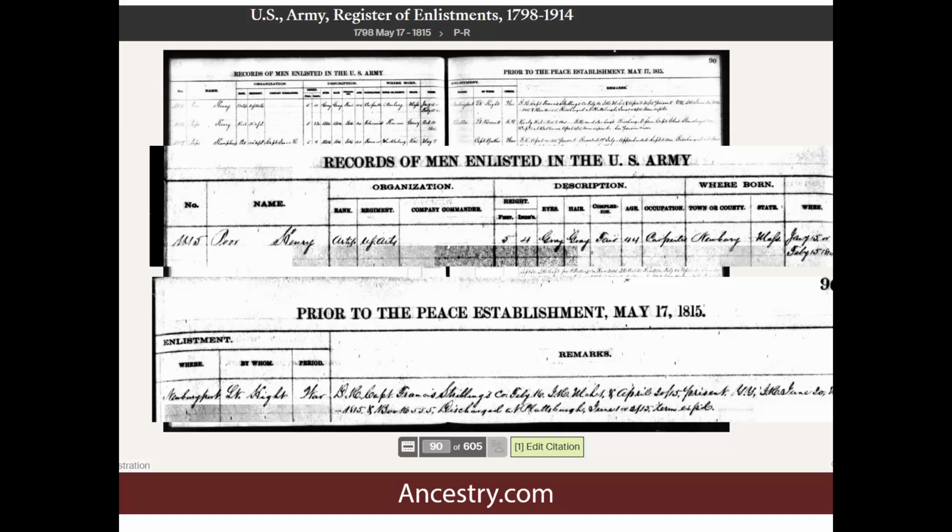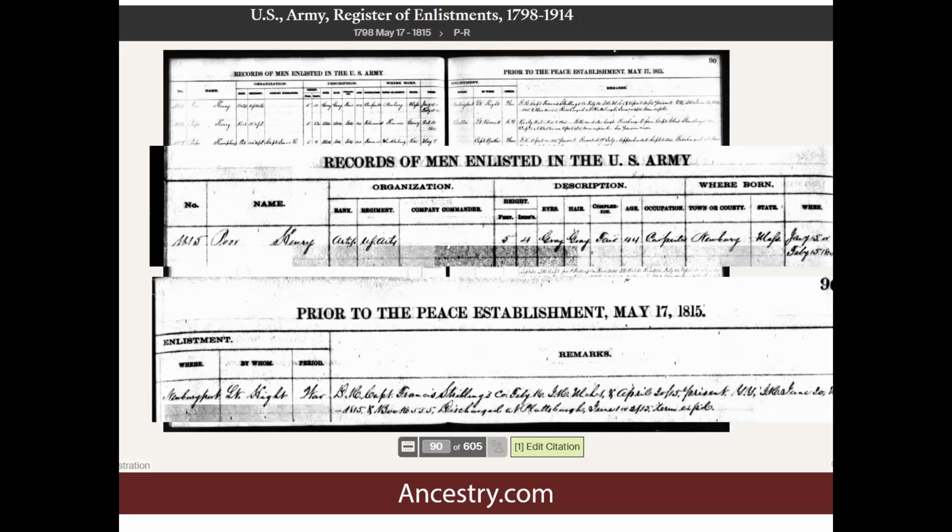It notes that he was an artificer in the infantry. Under organization, the description, he gives his height. He was 5 feet 4 inches tall. He had gray eyes, gray hair, fair complexion, age 44, occupation carpenter. Again, consistent there. Born in Newbury, Massachusetts.